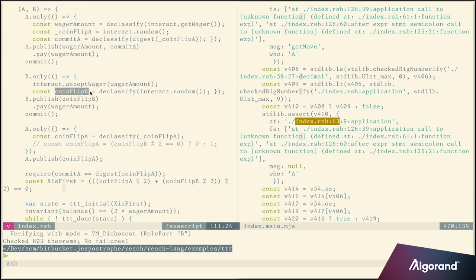Then Bob publishes his random number straight. And then Alice reveals the number that she chose earlier. Then we verify that the thing that she committed to is equal to the thing that was actually provided. This is called the commit reveal pattern. It's an extremely common pattern in blockchain programs. That was step one. That was step two. Yeah, I think the commit reveal actually exists in most of our example applications.